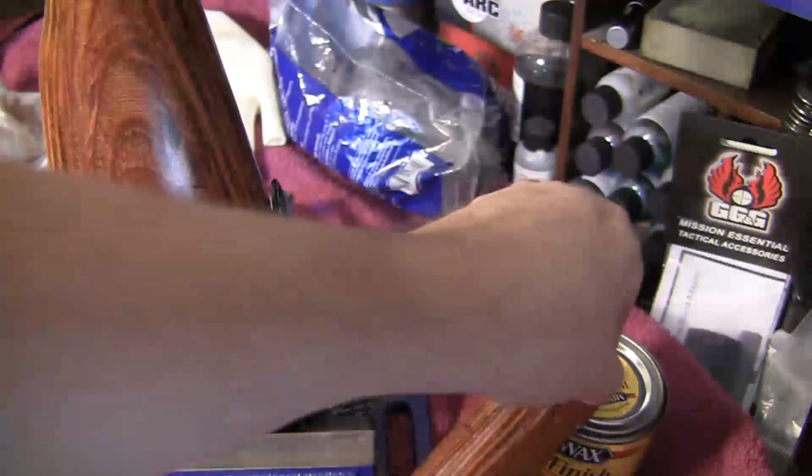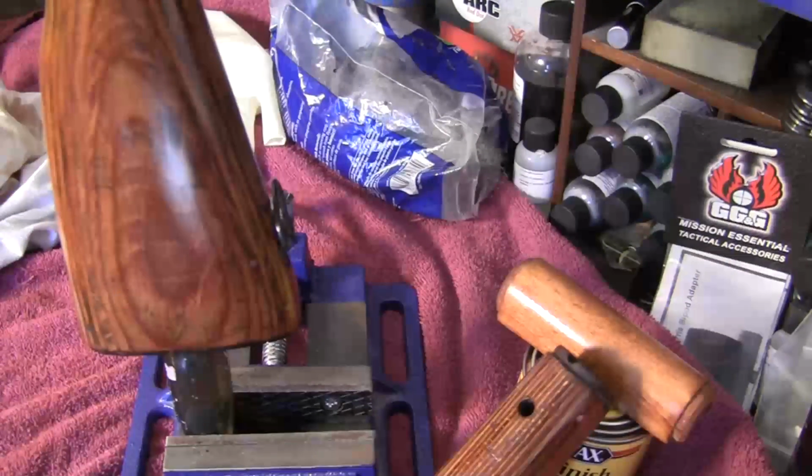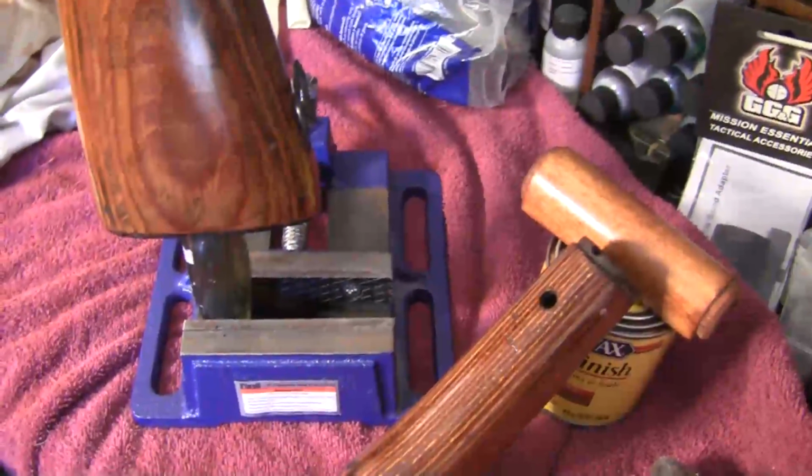So anyway, guys, that's a how-to guide to refinishing it. Now, if your furniture is damaged, there's a lot of ways you can go. You can fill it with wood putty and sand it down. Some guys use 5-minute epoxy, especially if it's on the inside, and that seems to work. Now, obviously, if it's laminate and it's on an outside area and you see it, it's not going to accept the stain like regular wood. So you can fix it, but it's probably not going to look real pretty. But this is more or less just a how-to for getting it to that state.